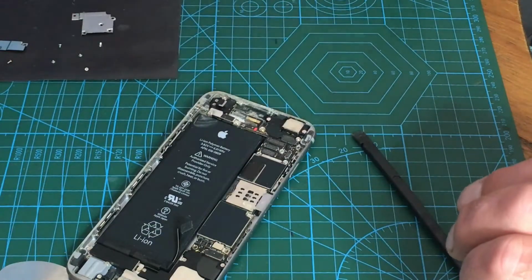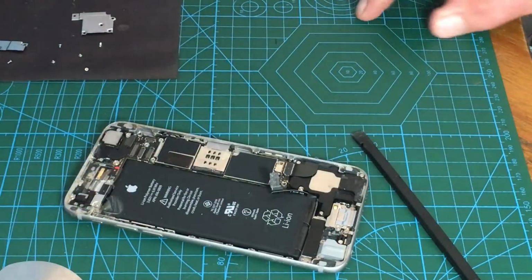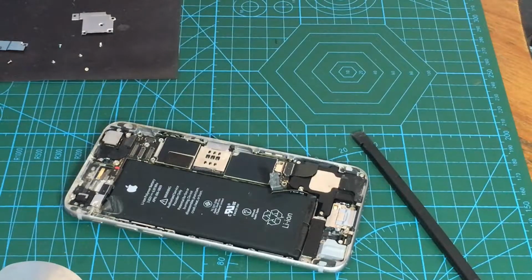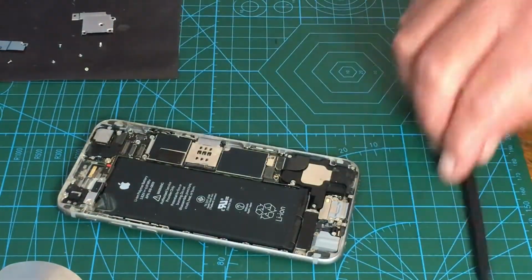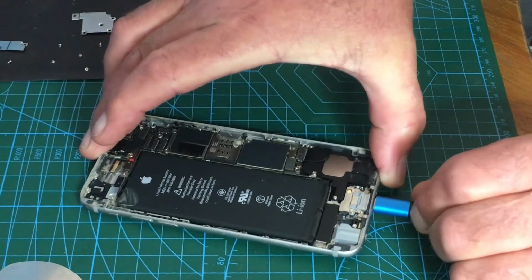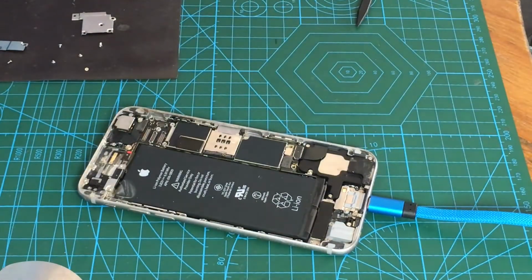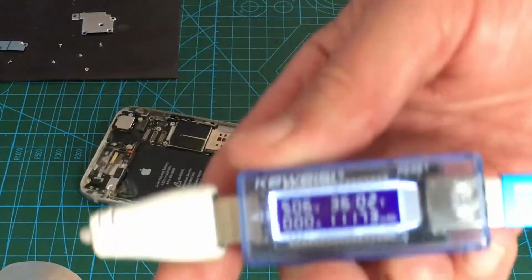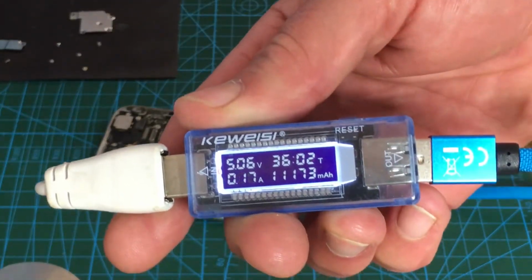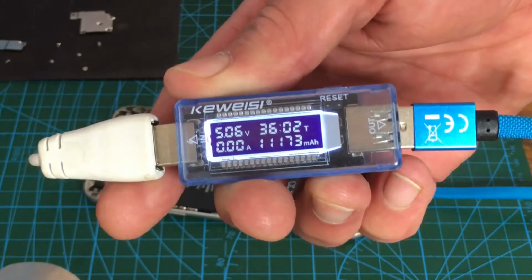Anyway, the screen's off. What I'm going to do now, I don't think you can see the screen, right? What I'm going to do now is just plug it into a power supply. I'll connect the battery back up and put it on a power supply, because it might just be the screen. And nothing. So it's pulling, it's trying to.